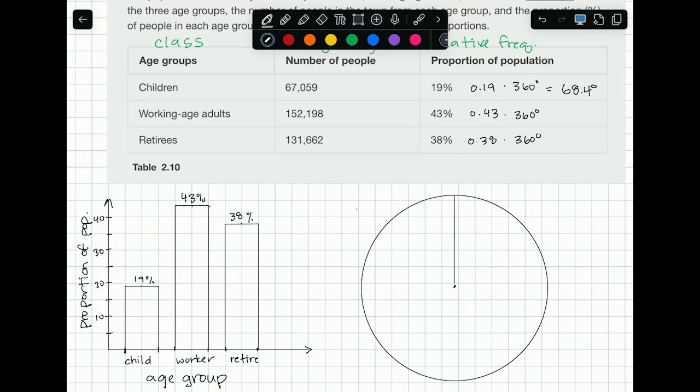And then for the next one, we have 0.43 times 360, which is 154.8.